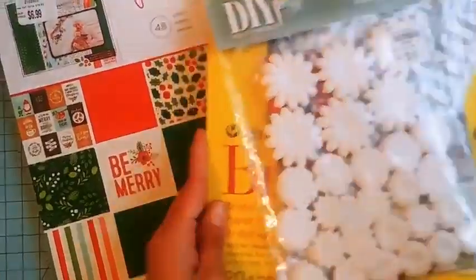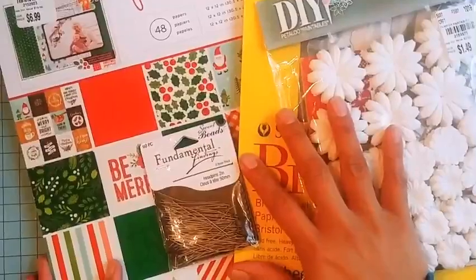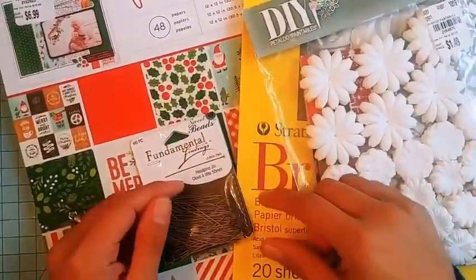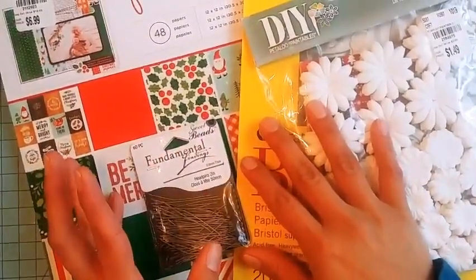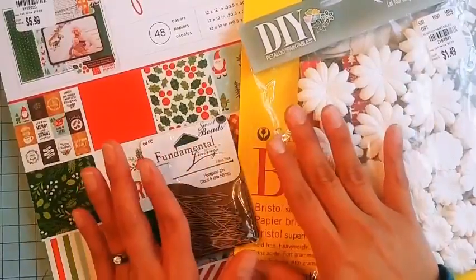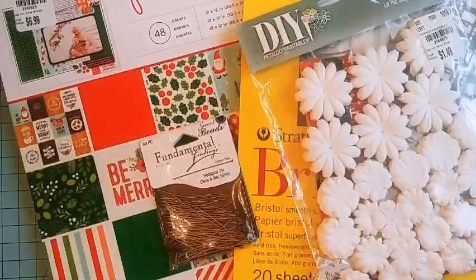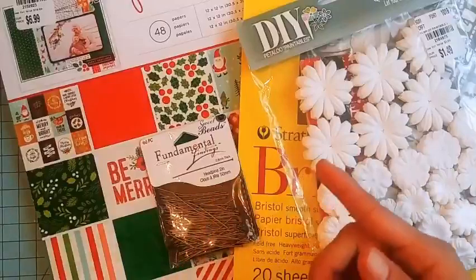Make sure that you check your Tuesday Morning, because they are starting to get a lot of really cool items. Unfortunately, I won't be able to go buy any more soon, but I wanted to share with you. I am going to leave a little video, so if you want to, you can just stop it there. But if you want to see some of the things that I found, this is my first time trying to video at a store, so it was kind of awkward and funny, but there weren't a lot of people, so I decided to pull out my phone and try to show you around.